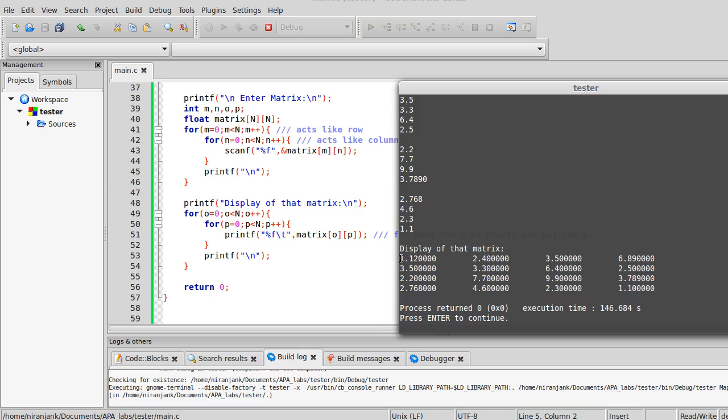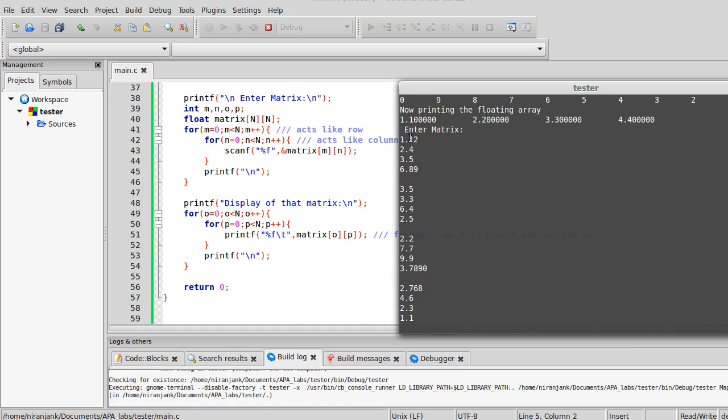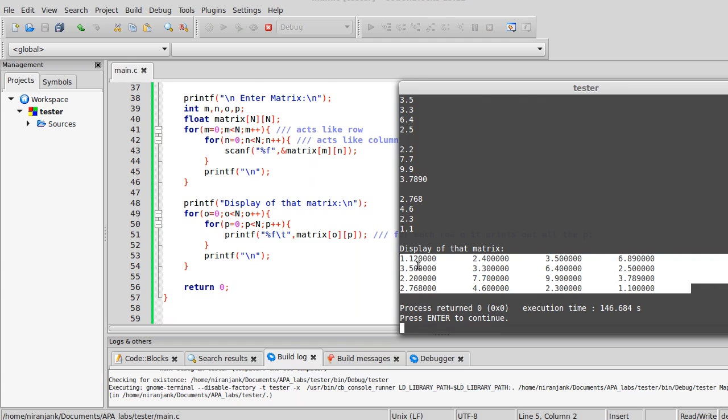Now lastly, for the last row, that is row number 3, is 2.768, 4.6, 3 and 1.1. You can see this is the matrix in row by column form. So you have 4 rows and 4 columns.